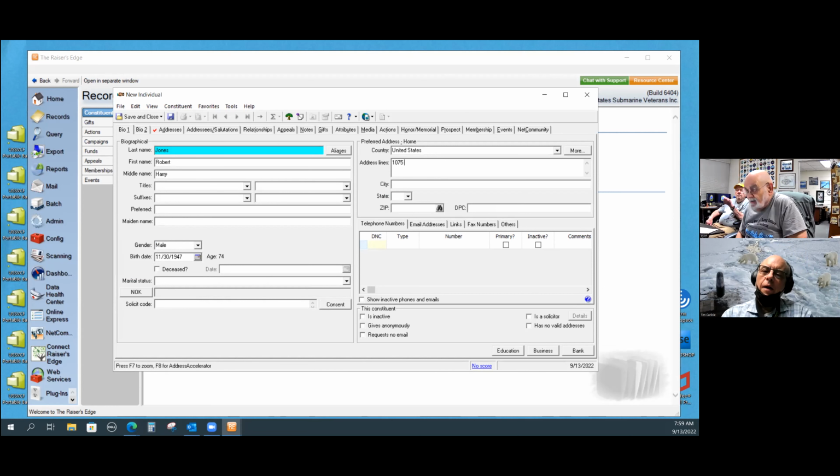1075 Tenayaln, Bisbee, Arizona. Zip is 856-03-9025.